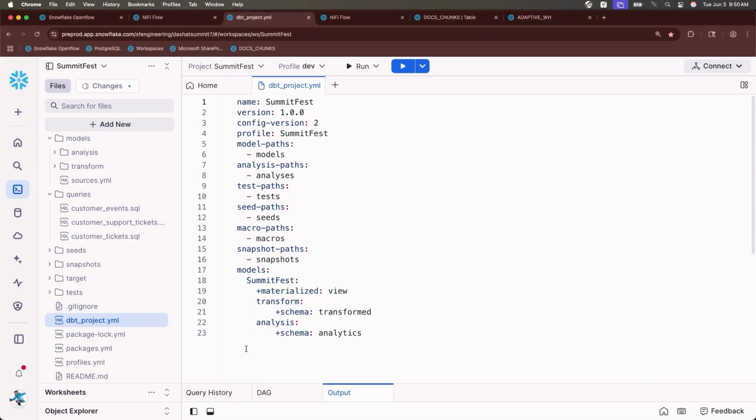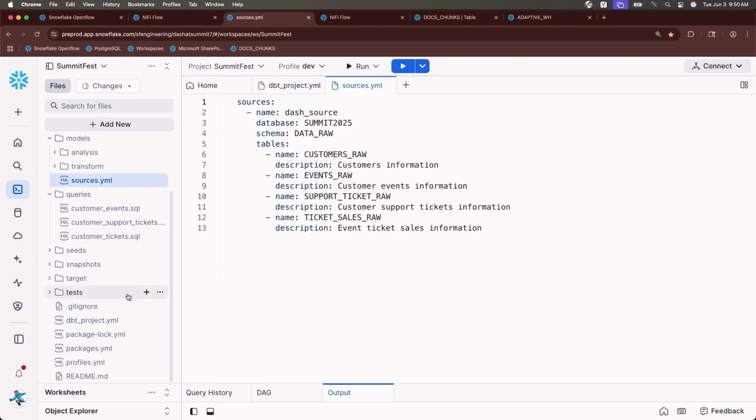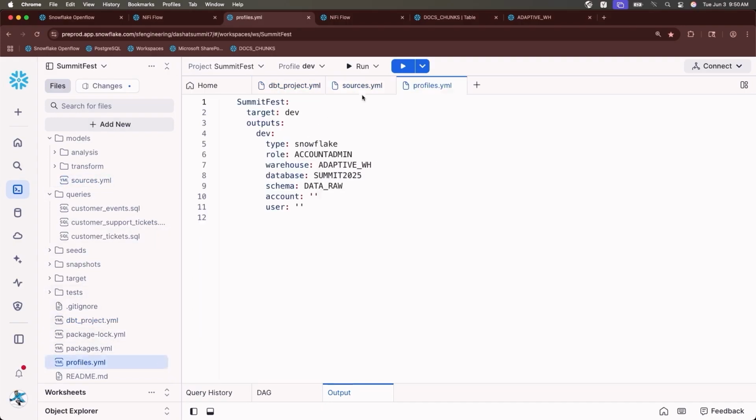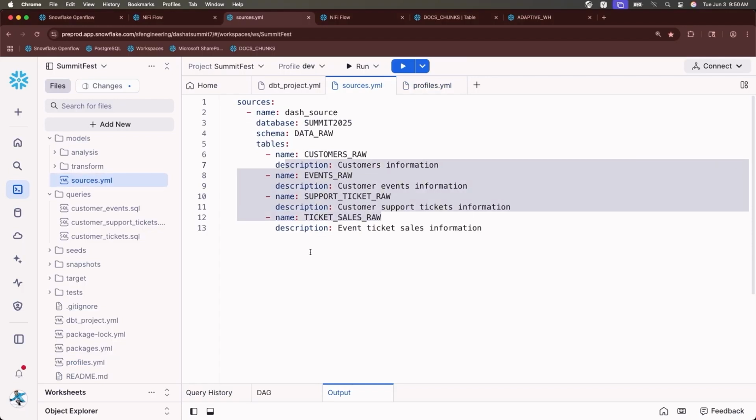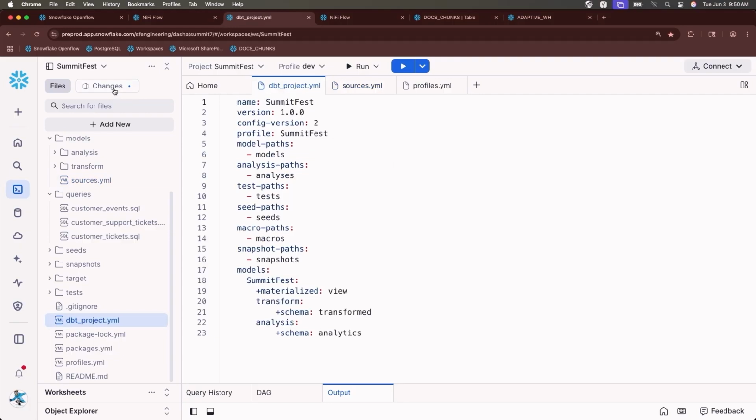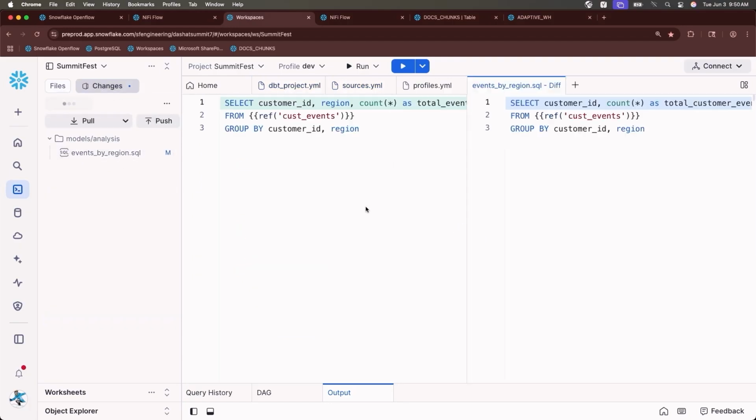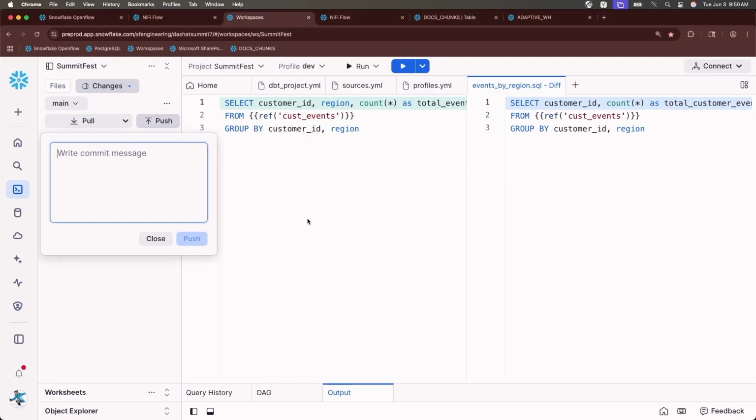Here, we can create or import dbt projects, and then we're going to be able to easily edit, test, and deploy them. So Dash has already imported and compiled a dbt project, but starting a new one would be just as easy. We can see the project YAML here, the dbt project file, the data sources, including those two raw tables from the CDC pipeline, the data model, and the logs. It's all there. And in dbt projects, we can also make edits. We can compare those changes side by side. And when we're ready, we can push it directly to Git. All right, let's hit run right there to get it started, do it live.